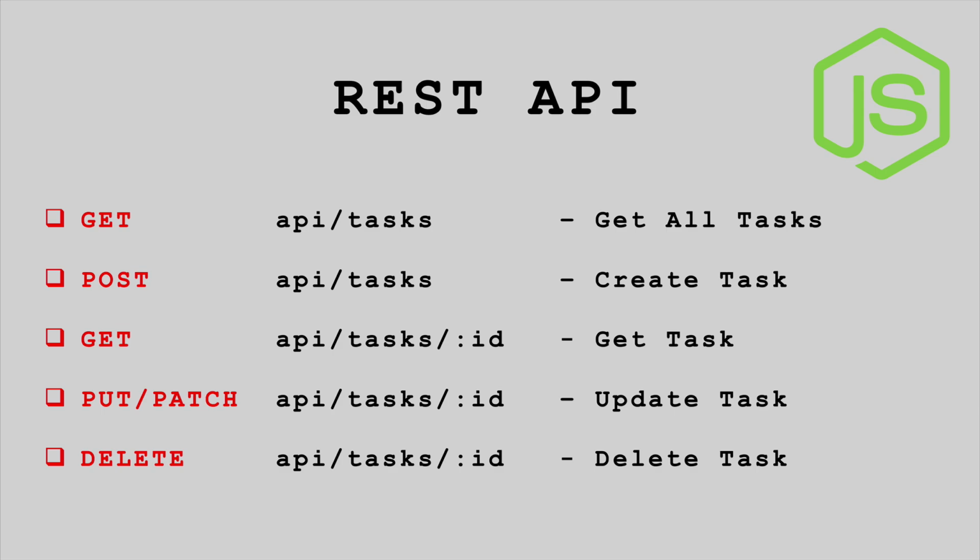And this is a common approach where you have the main list. So that could be orders, that could be customers, that could be items, whatever. And of course, in our case, it is tasks. And in order to get all the items, we go with get method. And then if we want to create one, it's going to be the same endpoint, but we just go with different method. And of course, in this case, it is post.